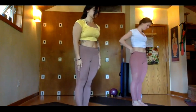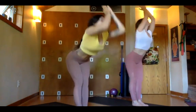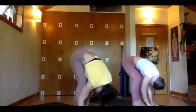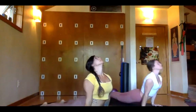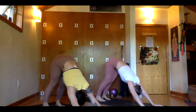Come inhale, take your arms up. Dway, exhale, fold. Trini, inhale, prepare, energy in your hands. Chitwari, exhale, back and down, Chaturanga Dandasana. Inhale, Panja. Exhale, downward dog. So we're at position six now.